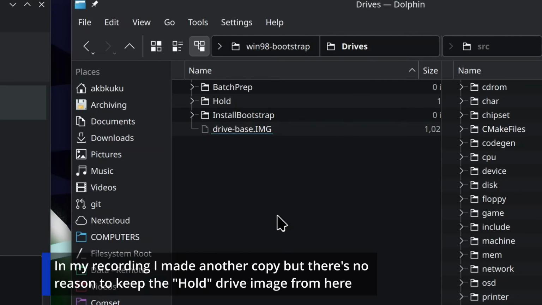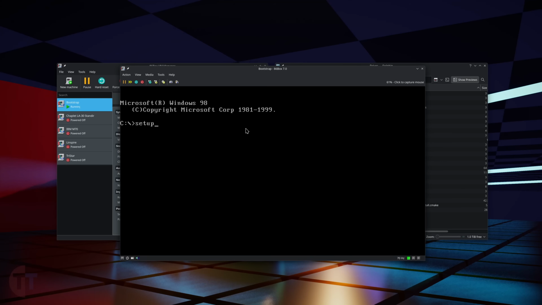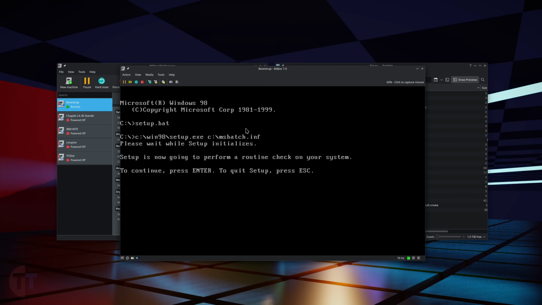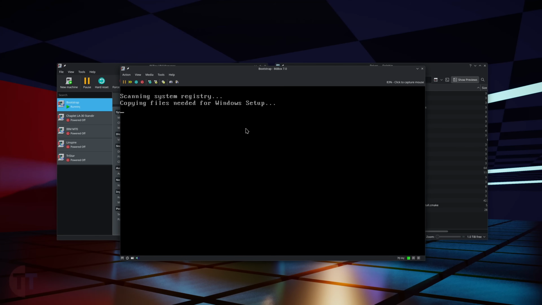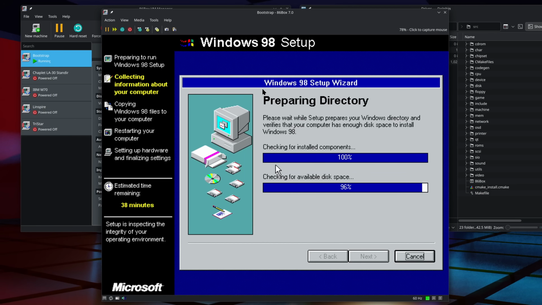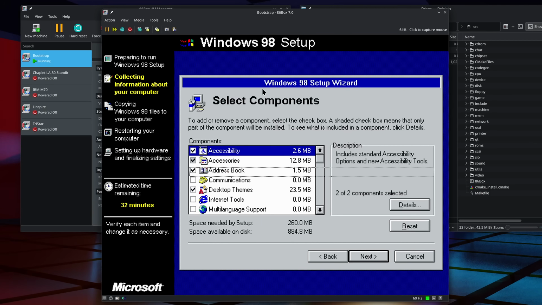I'm going to replace my old copy of this drive with it in its current state because this is now the fully prepared automatic Windows install image. You can even try this out in 86Box by running the BAT or directly running the win98 setup.exe program pointed at the INF file. You'll see how the different dialog options pop up but are immediately dismissed as it uses the options from the file.